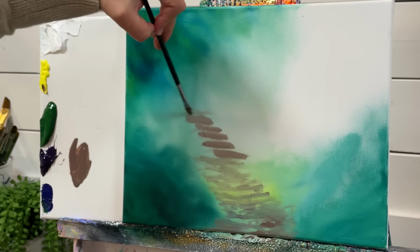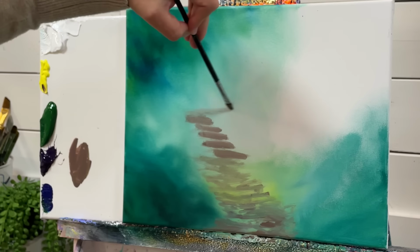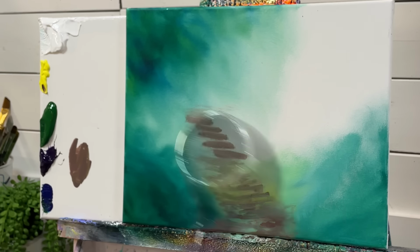And then I'm just going to very, very lightly with the tip of my brush wiggle out a faint little line. Just fades away to a little path that continues. Okay, let's go ahead and dry this off completely now, and then we can start coming in and build up our trees and layers.